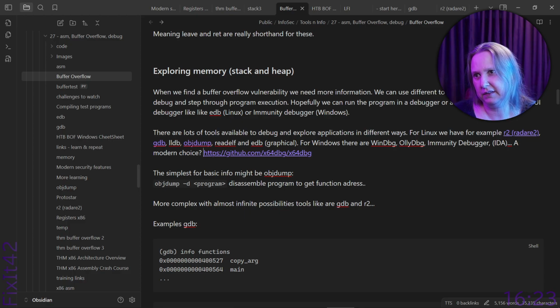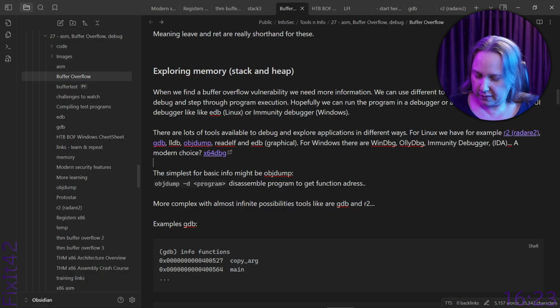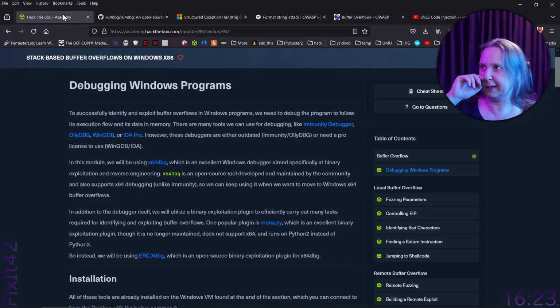And I think that we do this. x64dbg. Is that right? Yeah. So you can always Google if you don't have the link, so it doesn't matter really to put them there, but anyway. An excellent Windows debugger aimed specifically at binary exploitation and reverse engineering.